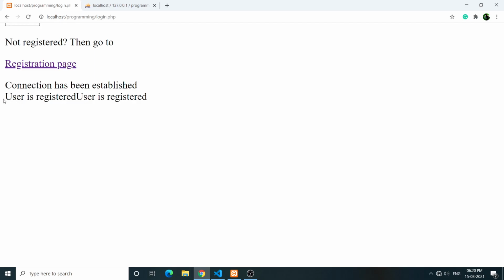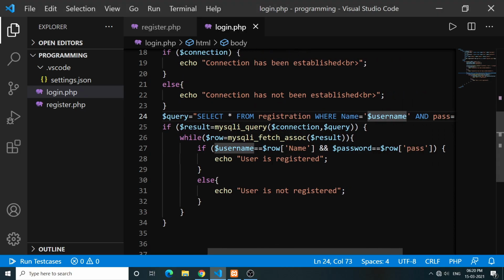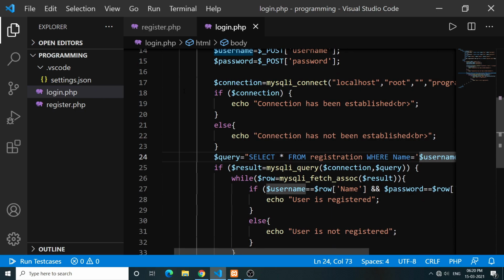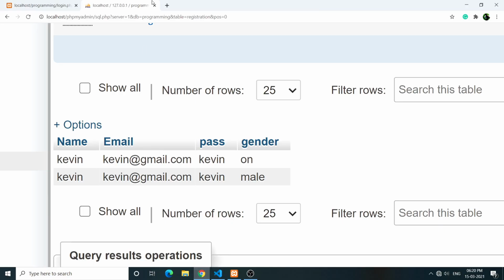Now why is it giving me two times? That is because you must have noticed we have two rows where username and password is Kevin. So it fetches all the rows where username and password is whatever the user has entered. In our case there are two rows, so that's why this statement is printed two times.